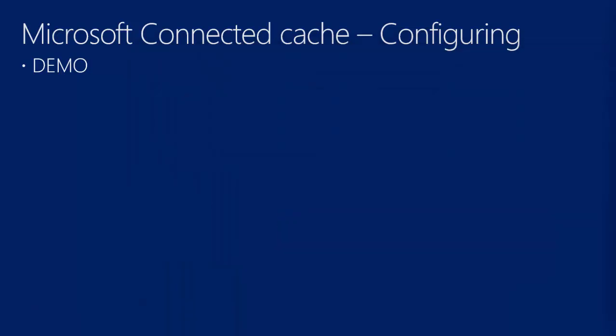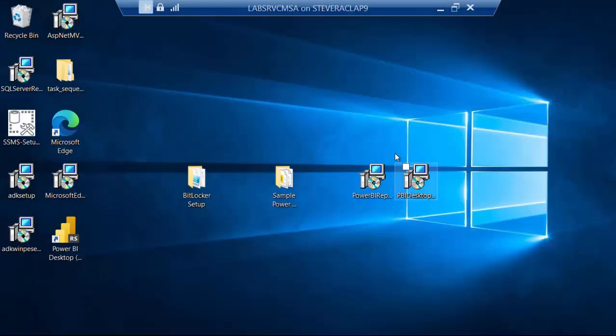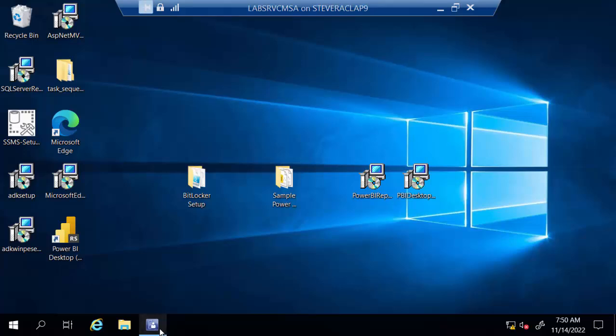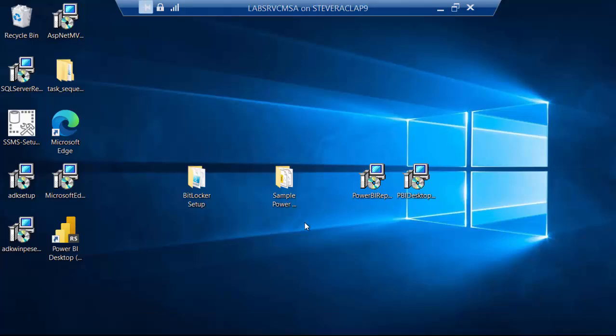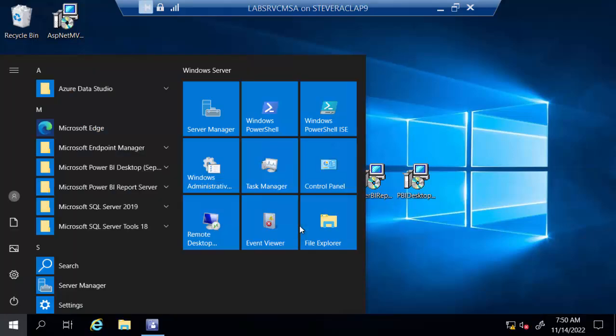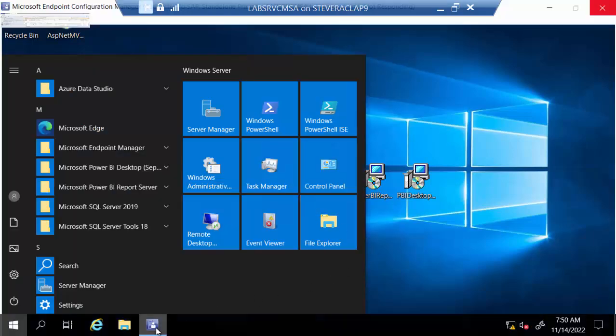Okay. Now, the next part, that's setting up the Microsoft Connected Cache. Now you need to actually enable the clients to use the Microsoft Connected Cache. I'm going to show you the Config Manager way. I showed you in the delivery optimization session how to create the configuration options and so forth.